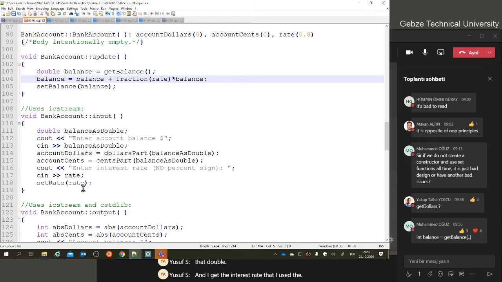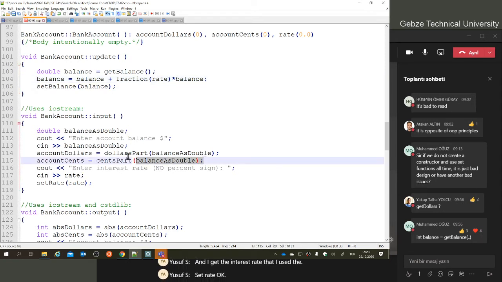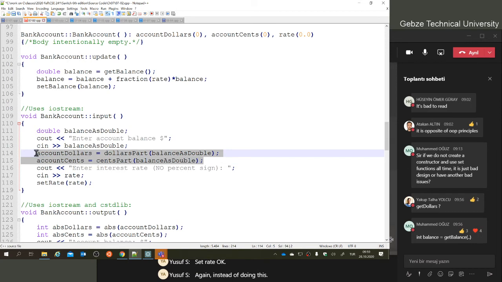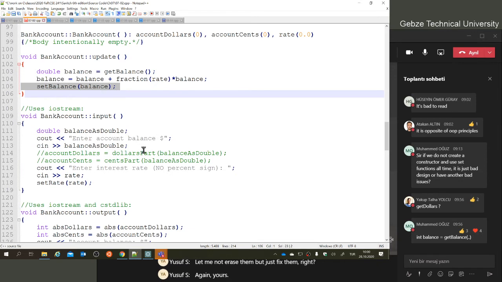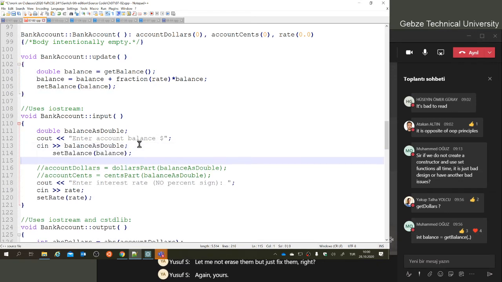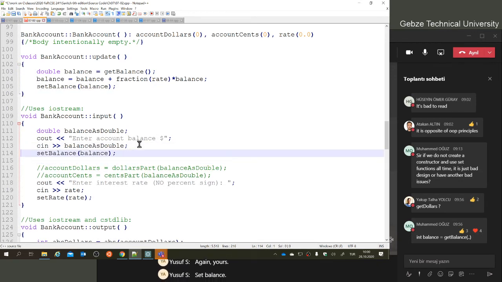Okay. Again, instead of doing these two lines, let me not erase them, but just fix them, right? Again, use set balance, like that.